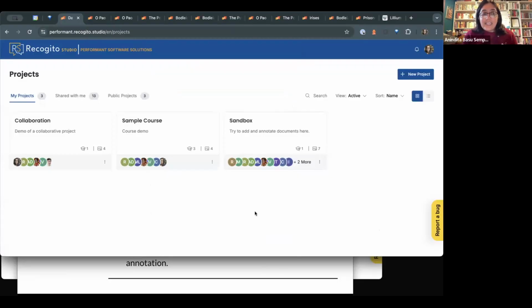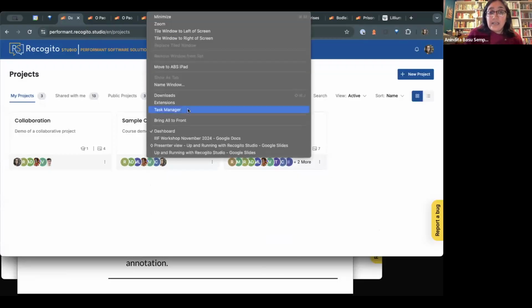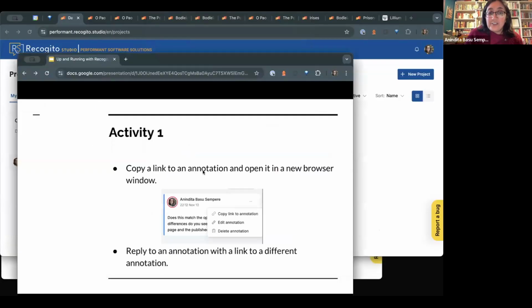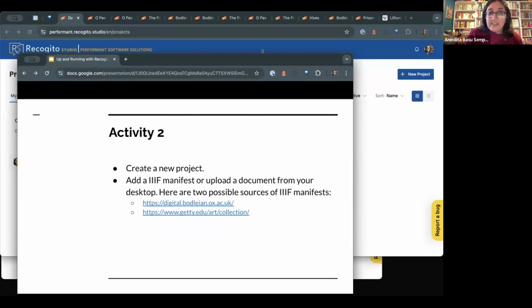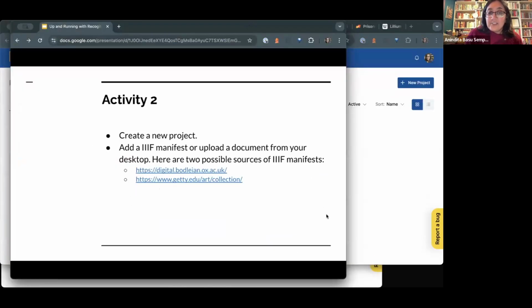What I would like you to do is add a IIIF manifest to your project. So these are two possible sources of manifests, the Bodleian and the Getty. All have manifests that you can get into and grab the IIIF link and import a manifest that way.